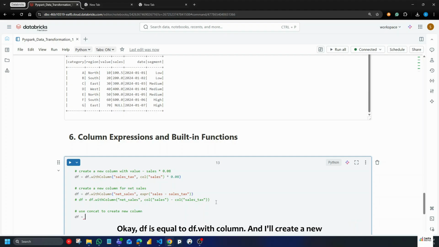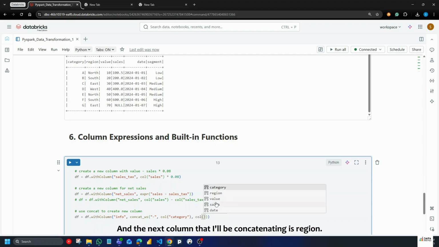Okay, df is equal to df dot withColumn, and I'll create a new info column where you have concat_ws, and inside you specify the delimiter that you would like to use to concat, and here I'm going to use a hyphen, and then col of category, and the next column that I'll be concatenating is region.